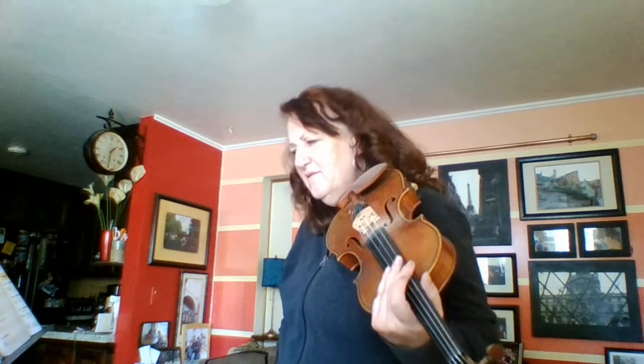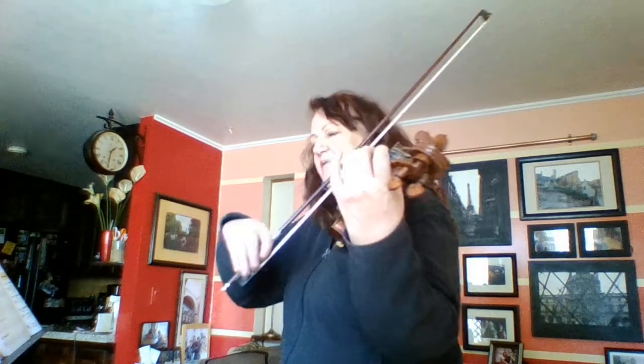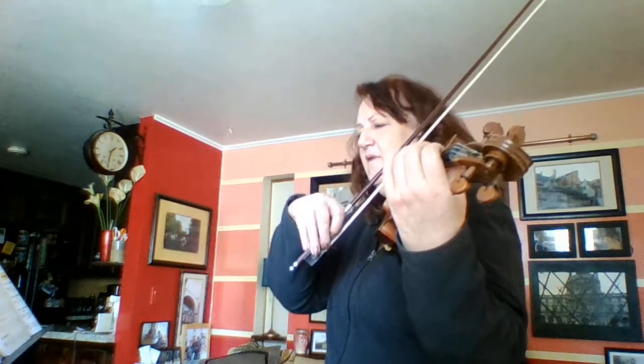Okay, so there you have the notes on your C string, and now they're going to have you play these exercises with those notes. So number 148, our first note is F, and then it goes down to E, then goes down to D, and then goes down to C. And then if you look at the rest of the line, notice it just goes right back up again. So here we go, 148, 2, 3, here's the F's, go.